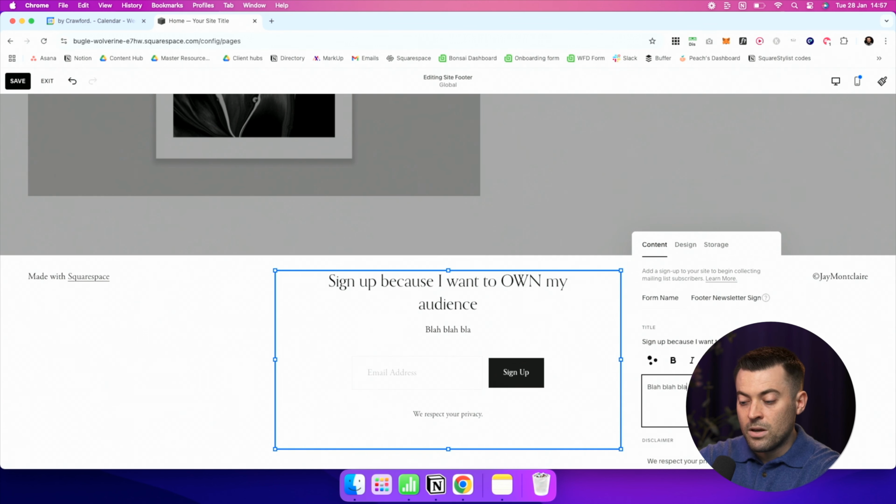Doesn't really matter. But basically, and this is something that I've had a lot of trouble trying to get my head around recently, you want something really enticing to a user. So if your newsletter just says, sign up for updates, no one cares. No one signs up. No one gives away their details for updates. Like, who cares?